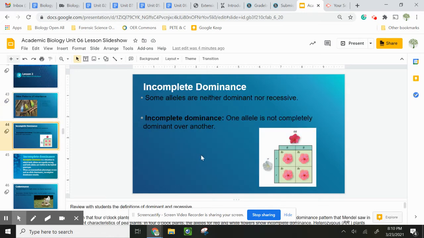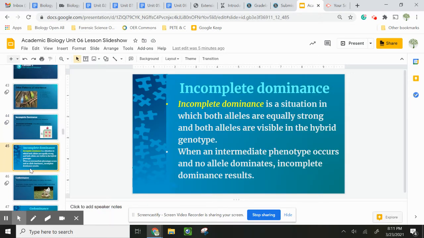So here we go. In an incomplete dominance situation, this is kind of how we thought genetics worked before Mendel came along. We pictured it as the paint can type of situation where you have a red flower and a white flower, but instead of one of them being dominant, they're both incompletely dominant. One allele is not going to mask the other, and you end up with an intermediate phenotype, a third phenotype, that is a combination of the two. I always think of incomplete dominance as the paint can effect. You stir the colors together, and you get that intermediate phenotype.